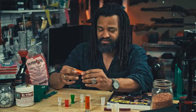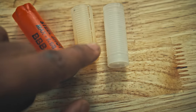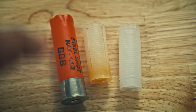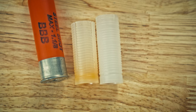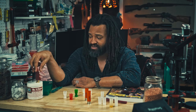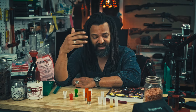None of these other wads are actually good for this shell except the one I just tested. Another thing I'll do from time to time is actually open a factory load, extract the shot and the powder, and look at the wad inside so I can find the correct replacement. So here I had this one from this shell, and I found the proper replacement. And when comparing the wads side by side, I even know what range I should be trimming my wads to get the perfect crimp. I hope that helps you in deciding how you're going to go about this. I was working on a different video where I'm coming up with my turkey loads, and one of you folks challenged me to come up with the best load — that's what prompted this video.